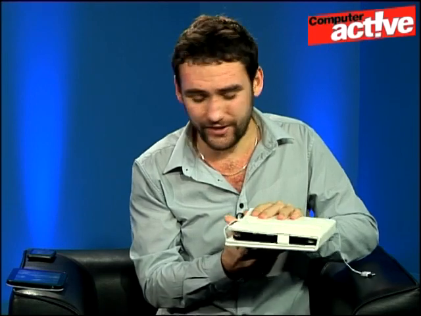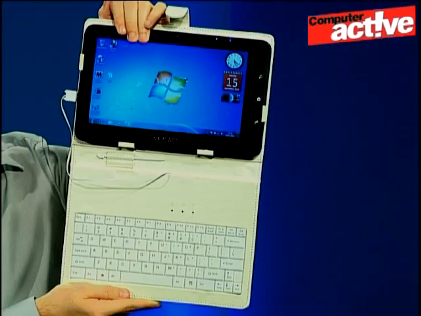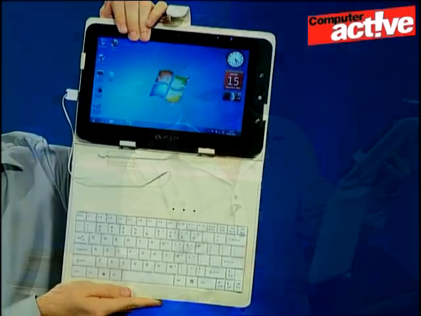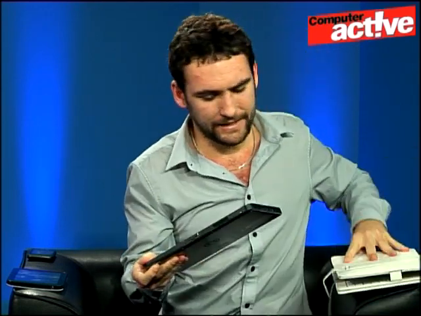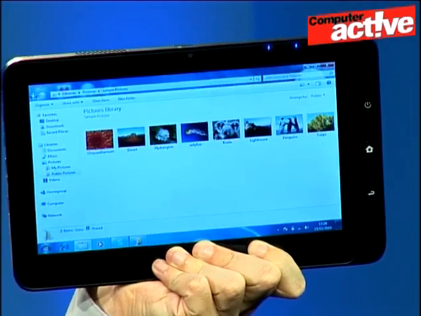Now, you were saying in your introduction there that the point of tablet computing is you do everything on the screen. Here with the nTablet you have a rather lovely looking keyboard that you can plug in with the USB. But if you take it out of that, it becomes a slightly more manageable piece of kit. Now, obviously, the nTablet is quite big. It's a chunky, fairly hefty piece of kit.